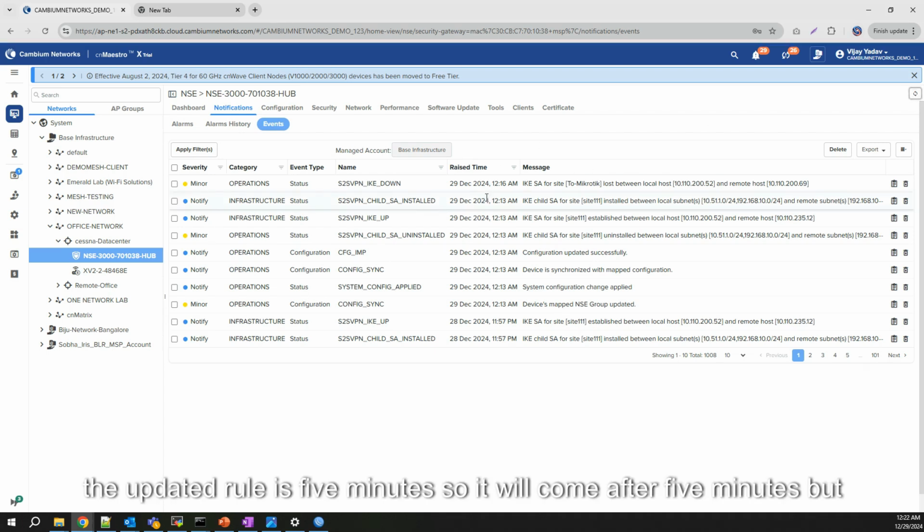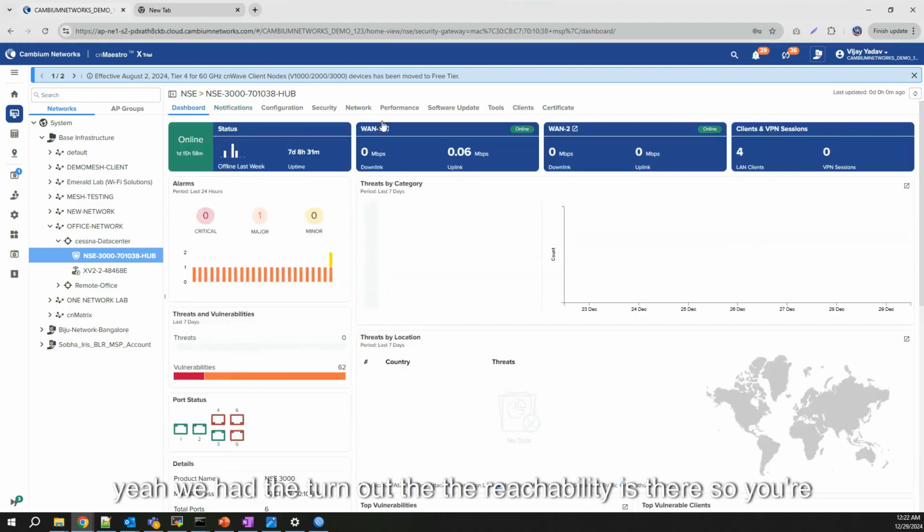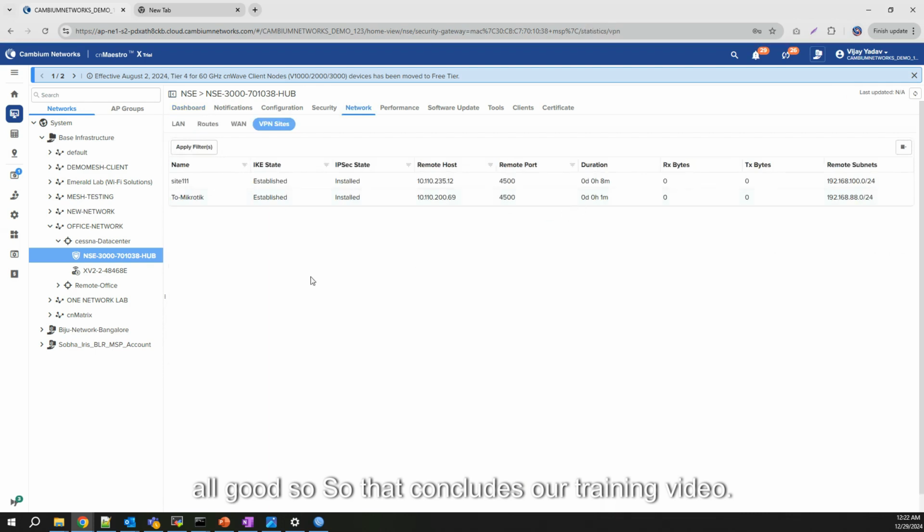The update interval is 5 minutes, so it will come after 5 minutes. But yeah, we have the tunnel up. The reachability is there, so we are all good. So that concludes our training video. Thank you.